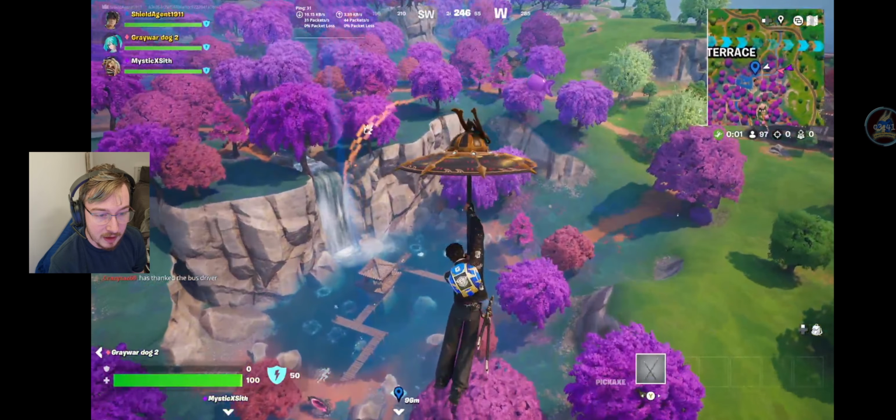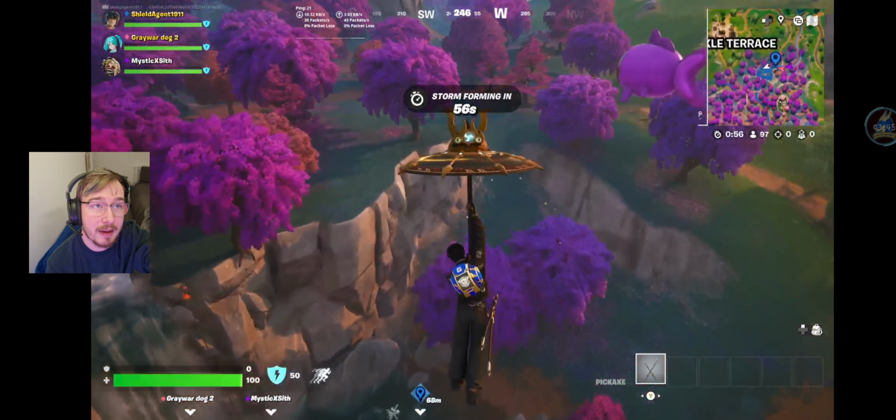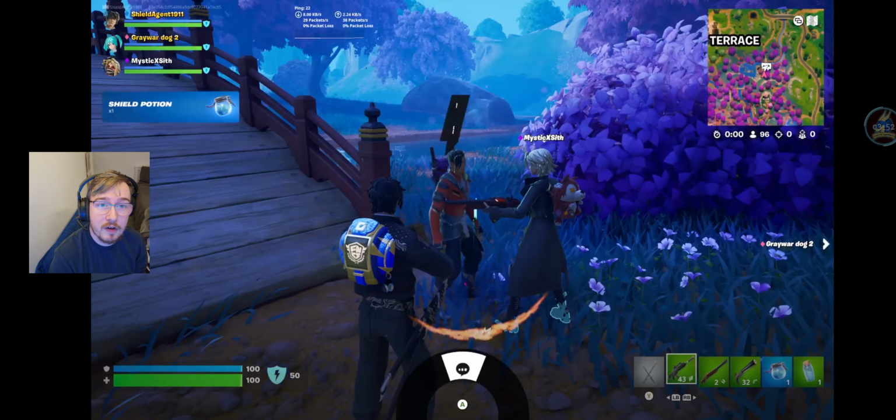It'll have the new appearance to it, but let's head down to Kendo and speak to him about Hope. So, we have saved Kendo, let's go over and speak to him, shall we guys? So, speak to Kendo about Hope.